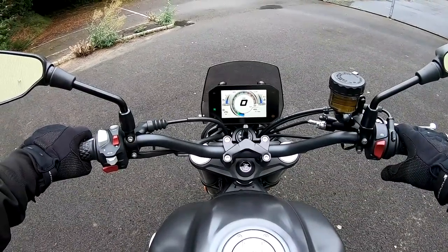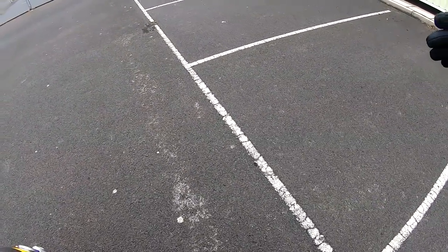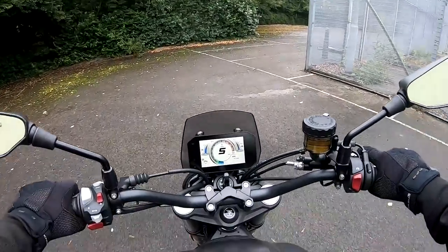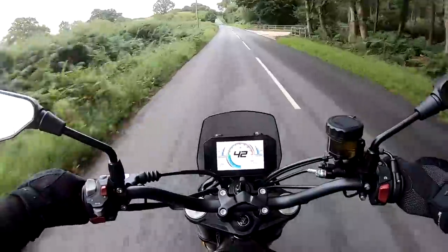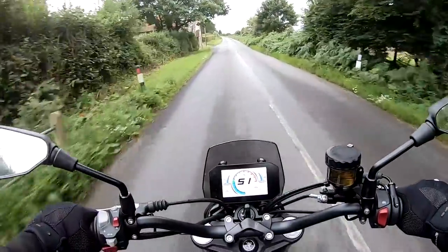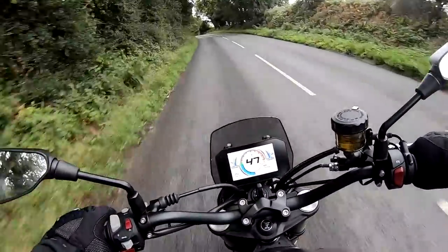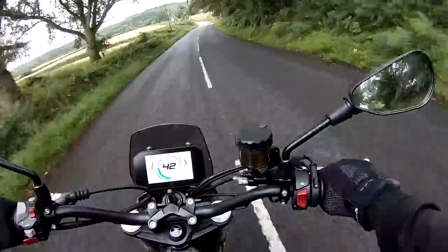Right, let's start her up. Wow — since you start it up, it has a great sound, this bike does. Much better than I thought it was going to be. Easily into first gear and a very smooth pull away. Let's try it out on the open road. Very, very comfortable — lovely riding position and a nice punchy parallel twin engine. Starting off with the mirrors — nice and clear, not vibrating at all. I can see about 20% of my elbows but good, decent mirrors.